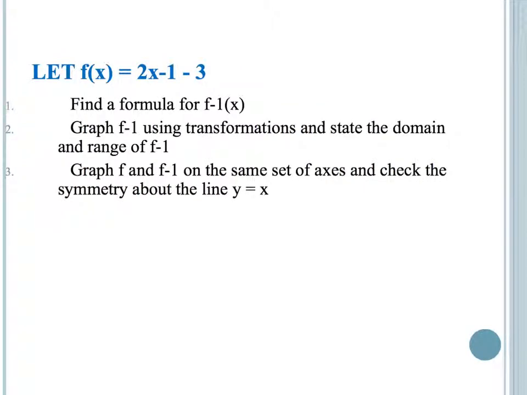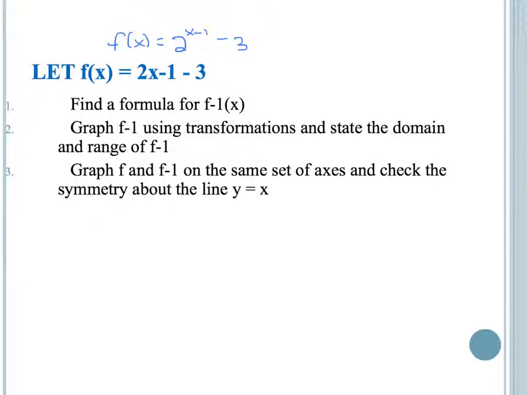So we had this original exponential function, and we're going to try to find the inverse of it and then attempt to graph it. So let's see what we can do. Okay, so if we have f of x equals 2 to the x minus 1 minus 3, I'm going to list in order what is happening to this function into a series of steps.